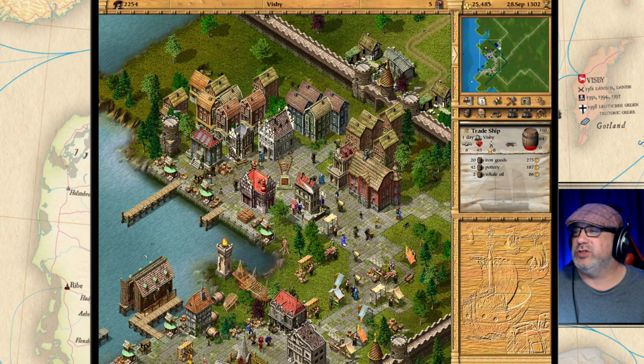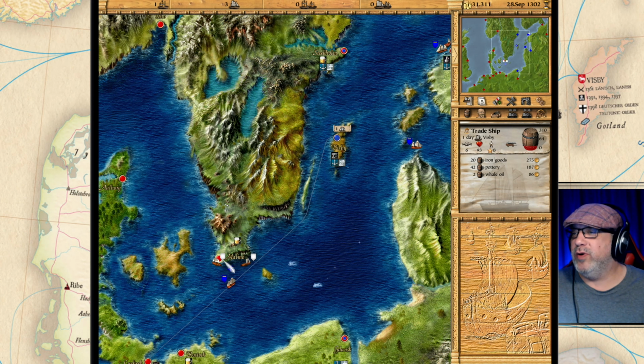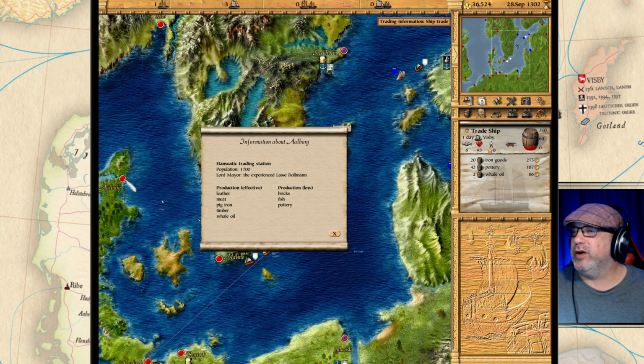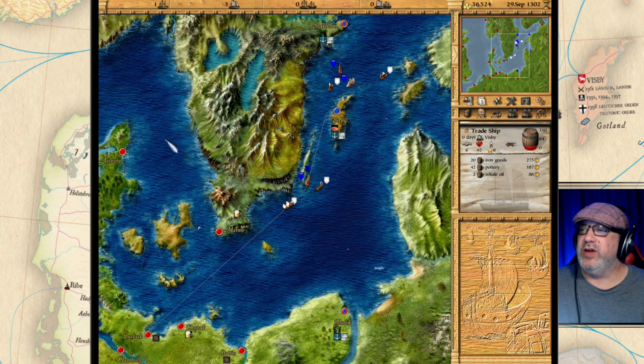We can also start adding in some honey here. So honey is being made in Visby. Now we know that Alberg makes honey, right? So they won't sell here in Malmo, I should say. Malmo makes honey, but Alberg does not make honey. So we could potentially add honey to the list, and we could sell honey here as well. So there is another option that we can add to this list if we wanted to.